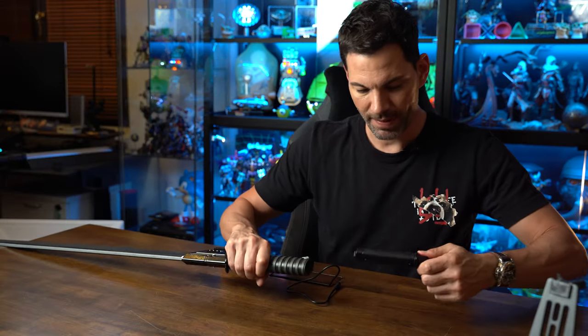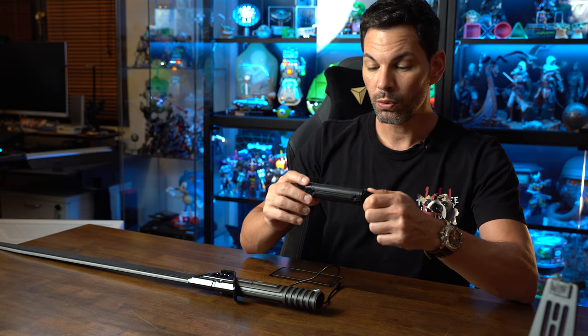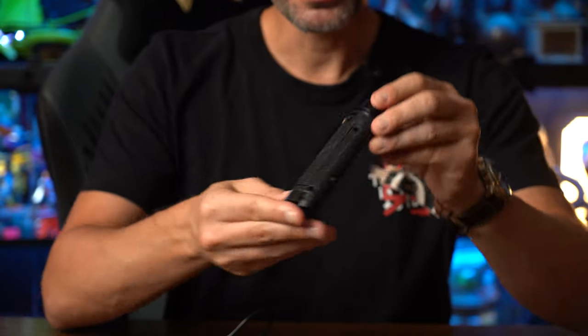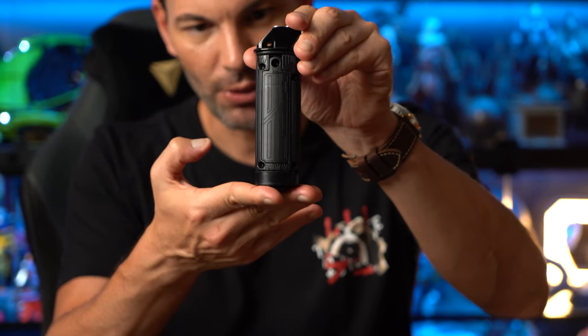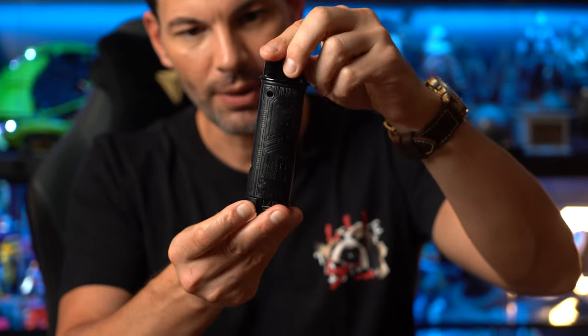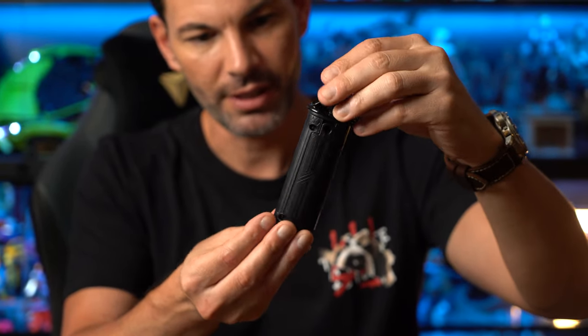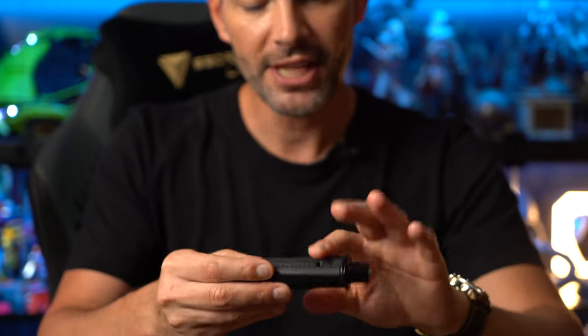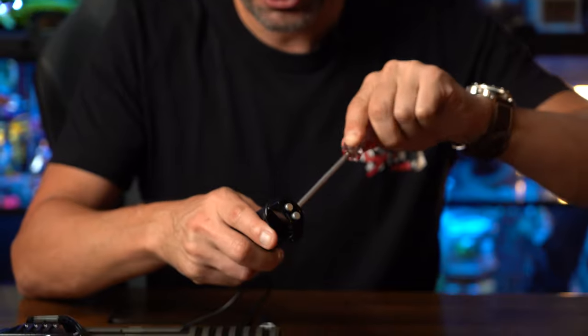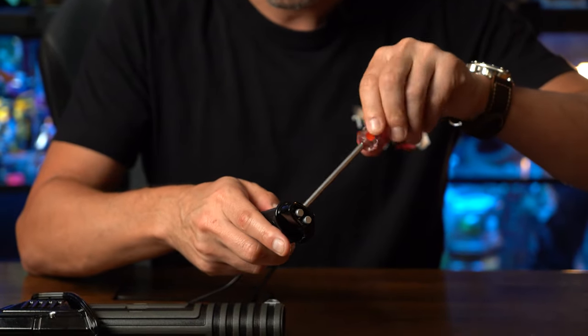And as we pull the battery out, ooh, look at the design on this. Hey, this is quite nice. There's a lot of design motif on this battery. Case in point, see all the lines there? It looks like circuitry, whatever the case may be, and it goes all the way around the battery. Of course, there's safety information, et cetera. But this looks like it's removable. So we have a screwdriver here, and we're going to actually unscrew this to see what kind of battery it is.